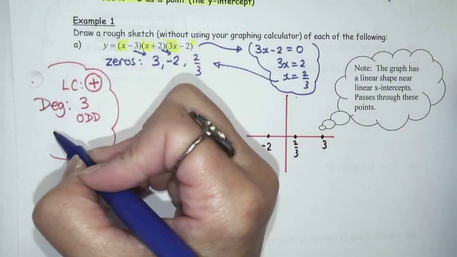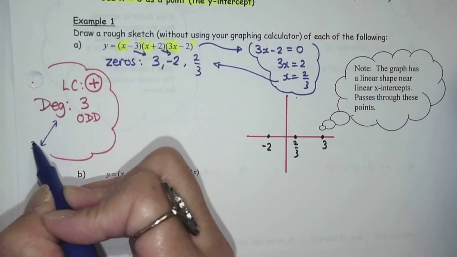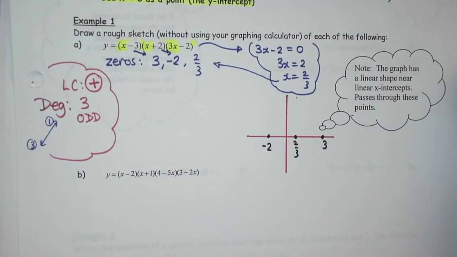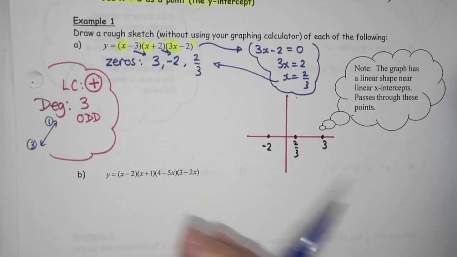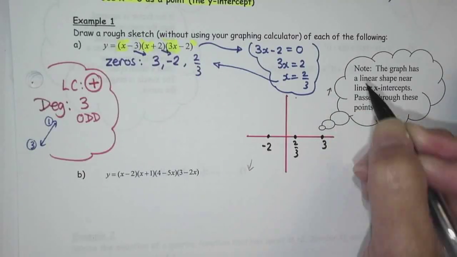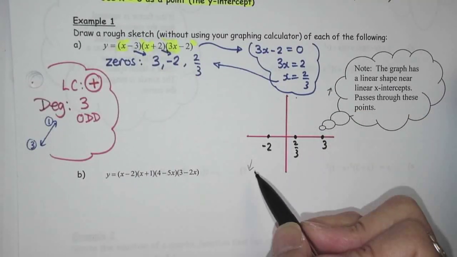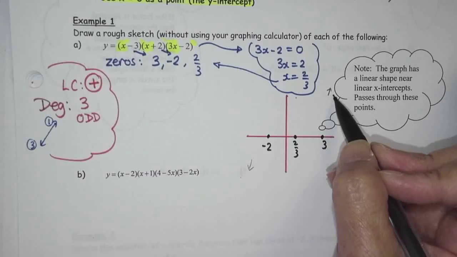The easiest odd is the linear, so it does something like this. So I know it's going from quadrant 3 to quadrant 1. You don't have to draw that if you don't want. Again, this is optional, but for myself, I go, okay, I know I'm down here somewhere, and I end up here in this corner. That gets me my end behaviors, right? I'm down here, end behavior, and up here, end behavior.